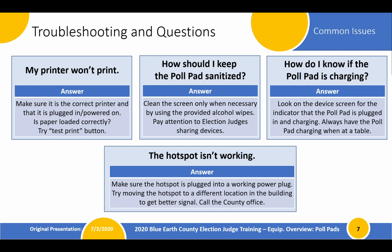And also, how do we know if the PollPad is charging? That's a very good question. Remember, we want to keep the PollPads plugged in throughout election day. We're going to know that the PollPad is charging by looking at the device's screen. Up in the corner, there will be an indicator that says that it is plugged in and charging, just like any other normal iPad or tablet device that you'd be looking at.